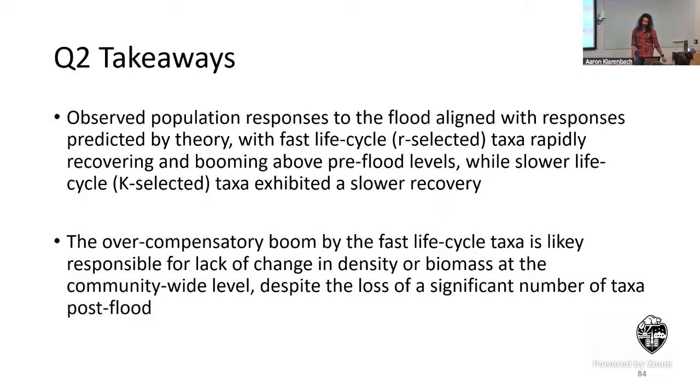Key takeaways: observed population responses to the flood aligned with responses predicted by theory. Fast life cycle taxa rapidly recovered and boomed above pre-flood levels, while slower life cycle taxa exhibited a much slower recovery. The overcompensatory boom by fast life cycle taxa is likely responsible for the lack of change in density or biomass at the community-wide level, despite the loss of a significant number of taxa post-flood.